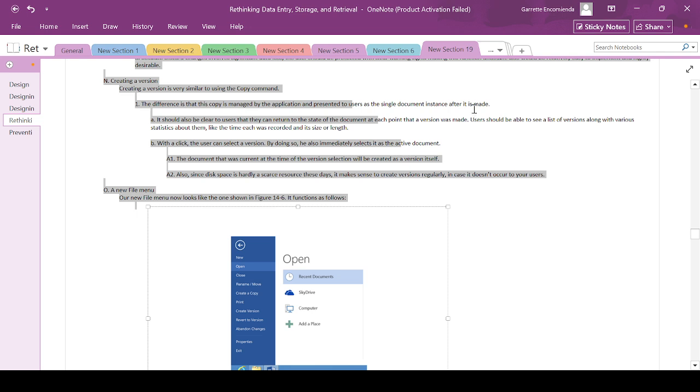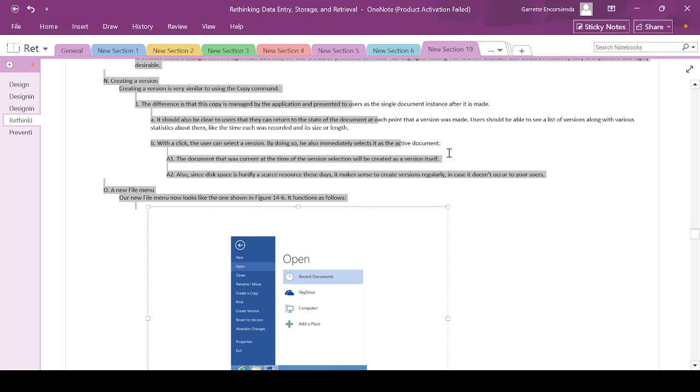Actually, when you copy a file in the file system on the desktop, you mimic how the application creates a version. So the application presents you an instance of the document, or a single document instance, after it has made that version. It should also be clear to users that they can return to the state of the document at each point that a version was made.